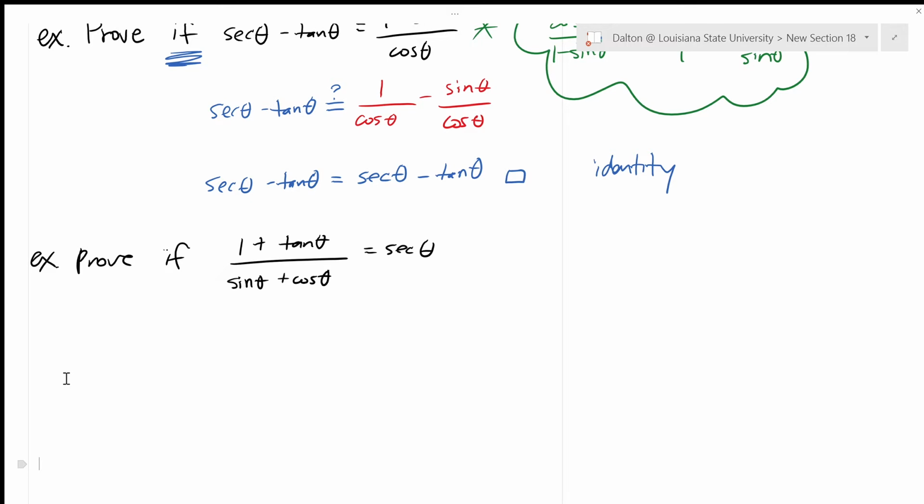Multiply the whole thing by tangent? So here's the deal. You can't multiply it by tangent. You could multiply it by tangent over tangent if you wanted, because that's just the number 1. And if I multiply something by the number 1, I'm not changing it. But you can't just multiply by something that's going to change its truth value. But I like what you're thinking. Why were you going to say that, Zach? Well, how would that help you?